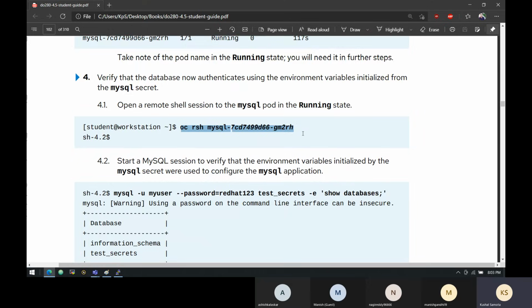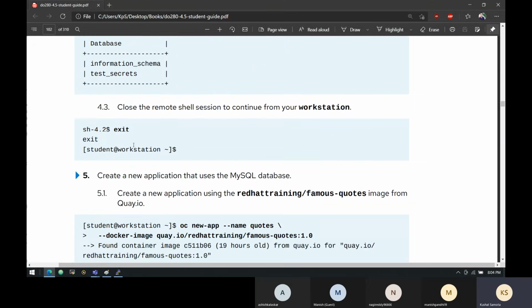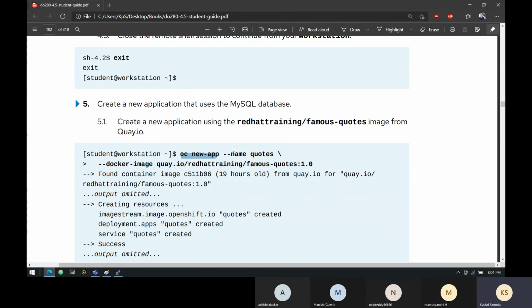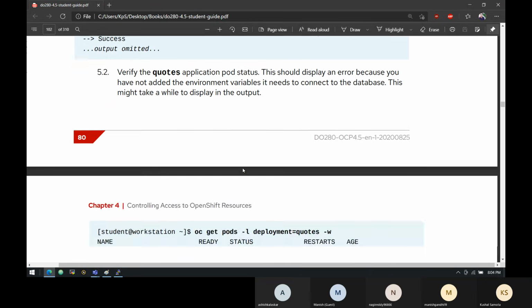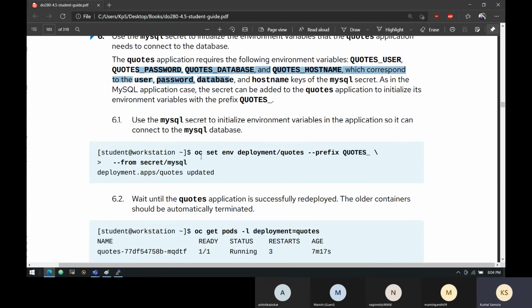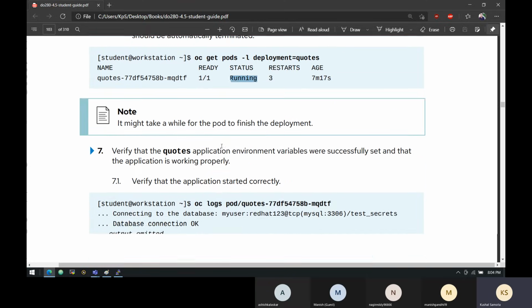Now you can take a shell inside the MySQL. You can log in and you can exit from it. Now oc new-app, same, it is deploying one more application. The same application is also giving you the error. Now you need to set these secret environment variables again. So you are using oc set env with prefix from secret, and now pods are running.